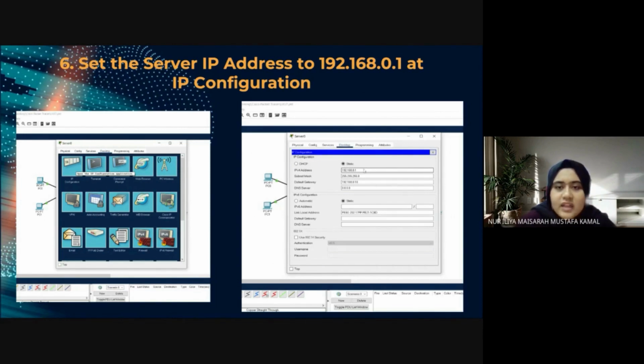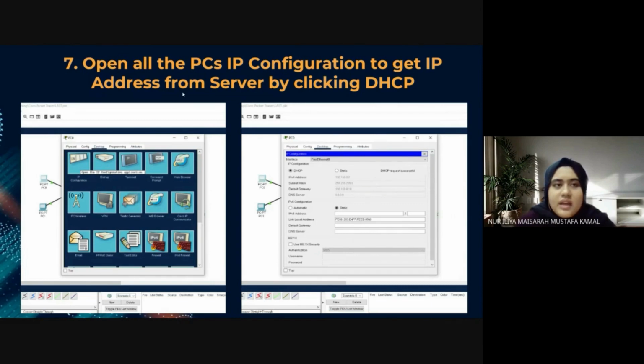We have to fill in the IPv4 address. In this server, the IPv4 address we use is 192.168.0.1, and we also have to set up the default gateway we use in this network, which is 192.168.0.10.